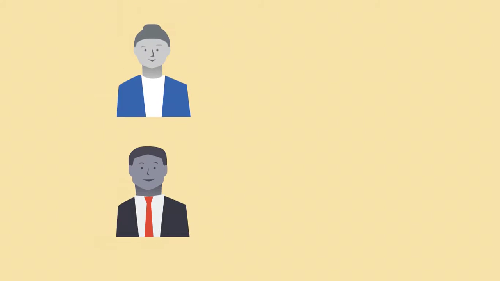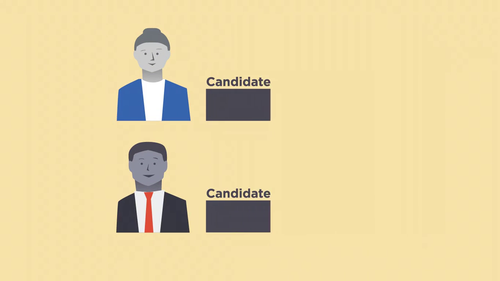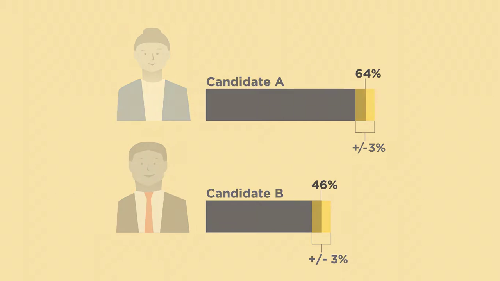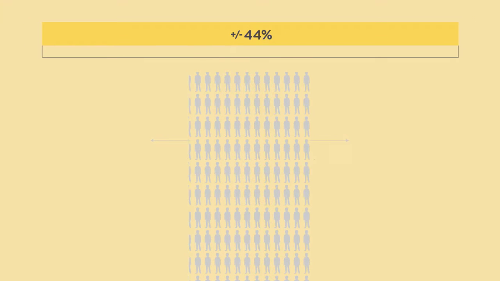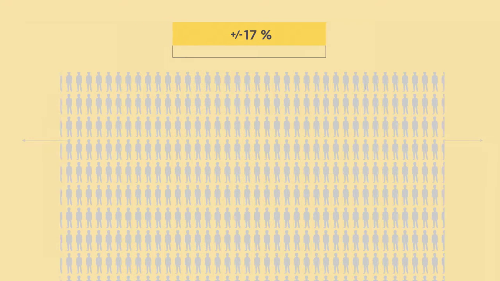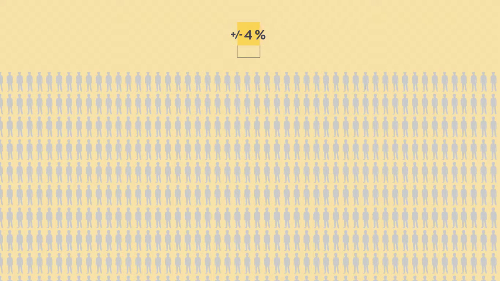In order to account for discrepancies in the data, margins of error give a percentage range of what the actual sentiment might be, often plus or minus a couple of percentage points. This range is determined by sample size. The more people a poll asks, the more accurate the data, and the smaller the margin of error.